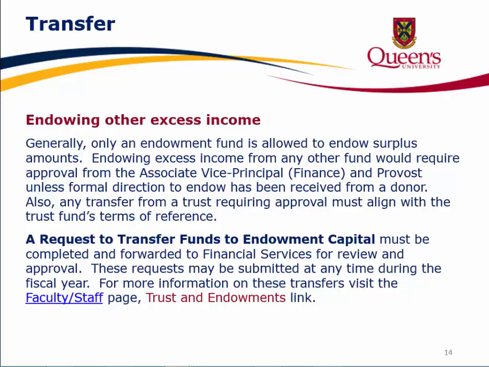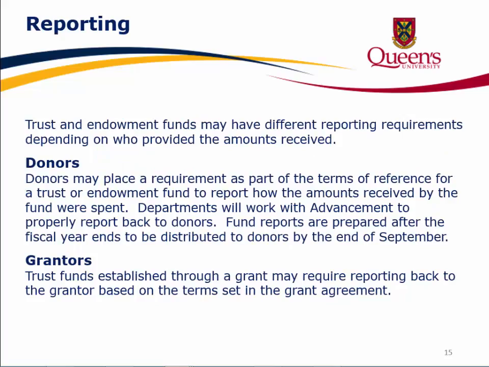A request to transfer funds to endowment capital must be completed and forwarded to Financial Services for review and approval. These requests may be submitted at any time during the fiscal year. For more information on these transfers, visit the Faculty Staff page, Trust and Endowments link. Reporting. Trust and endowment funds may have different reporting requirements depending on who provided the amounts received. Donors.